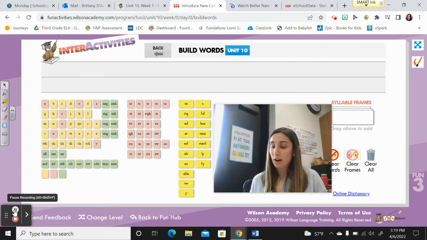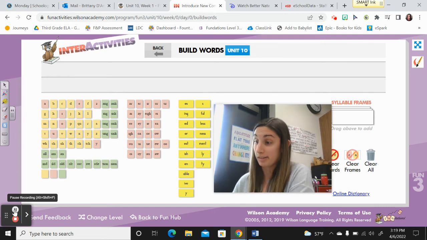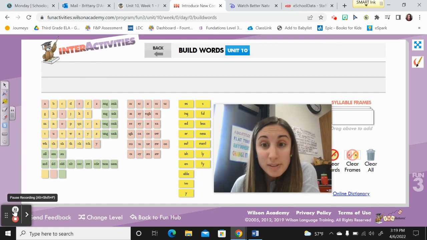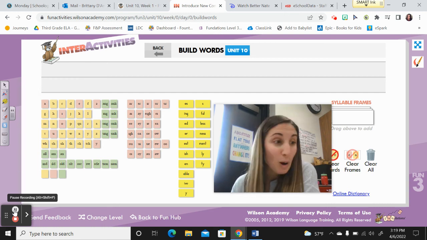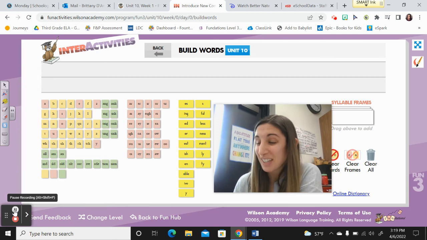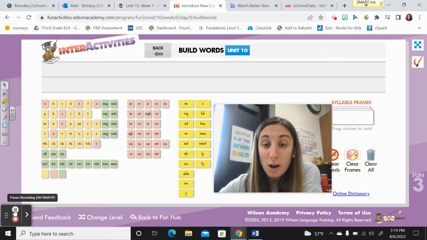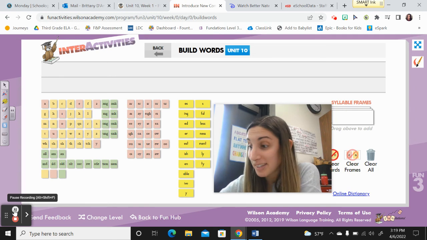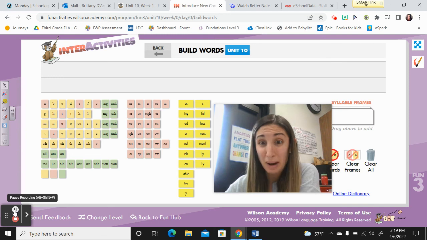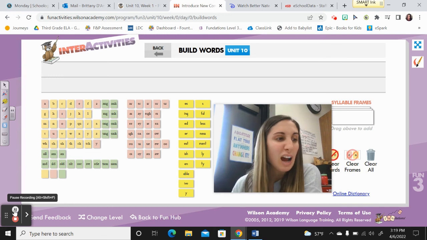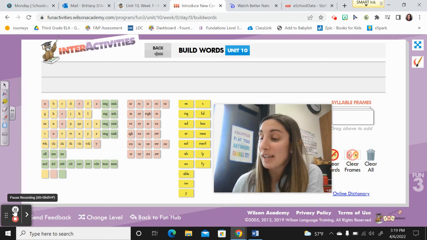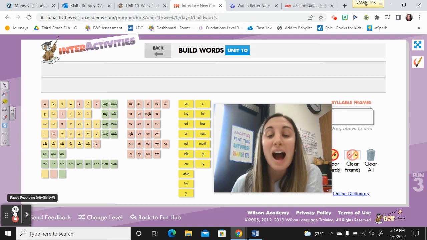Okay, sound number 1. Now this is going to be interesting. There is not a lot of space in your spot for number 1, is there? So some of these you're going to have to write super small and neat. And you might have to go a little bit down below and up above. I'll show you what mine looks like. But for sound number 1, the sound is I.